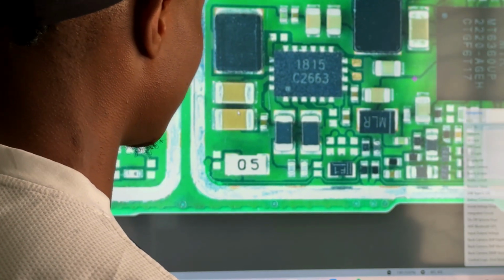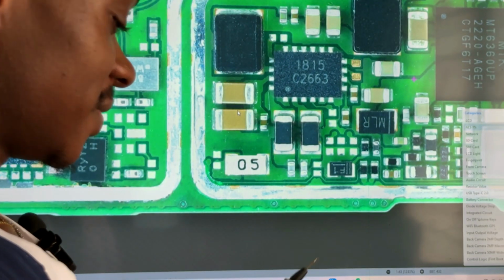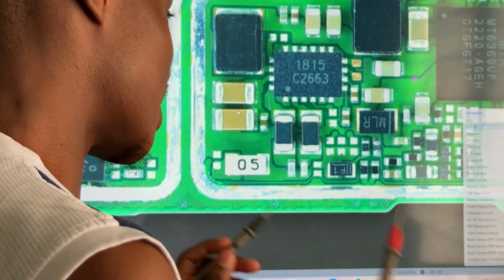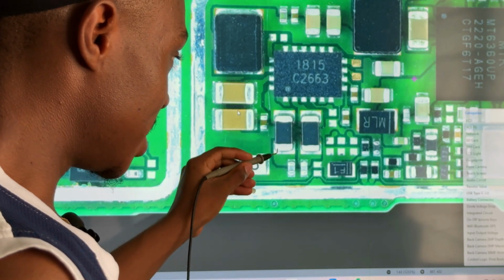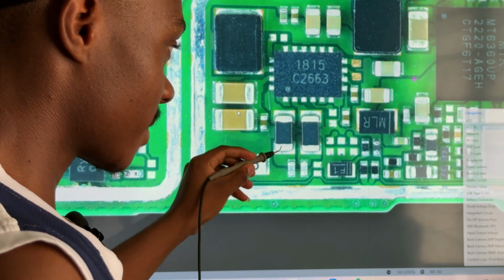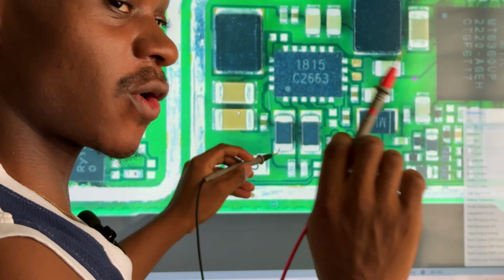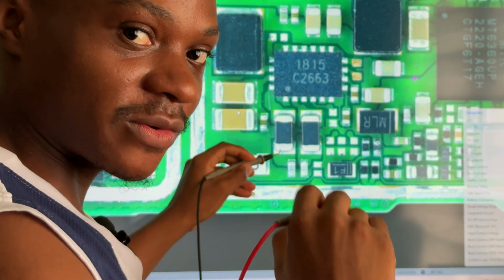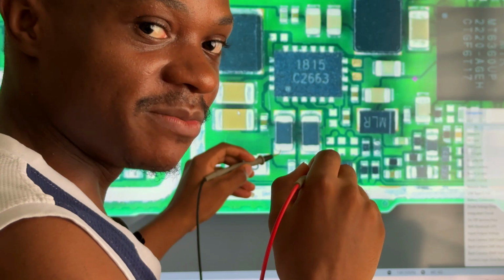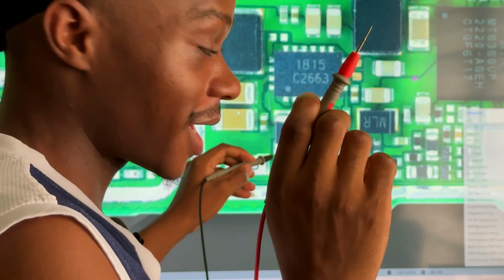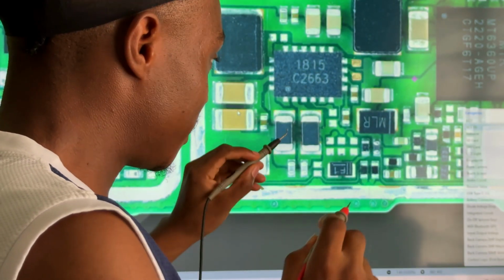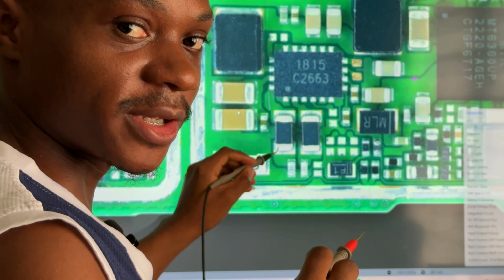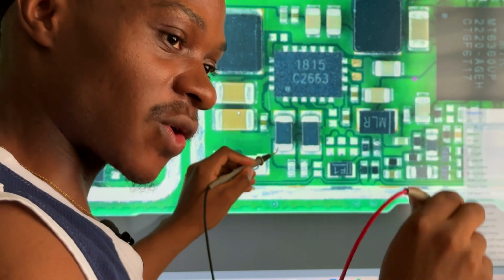So if I come back here, the best way for you to test this, you set your multimeter to continuity test mode. One probe should be on this side of the filter. Then this other one, you have to test all the pins in the connector that is connecting the main PCB to the lower PCB where the speaker is connected. You have to place one probe in this filter, then use this probe to test all the connectors.